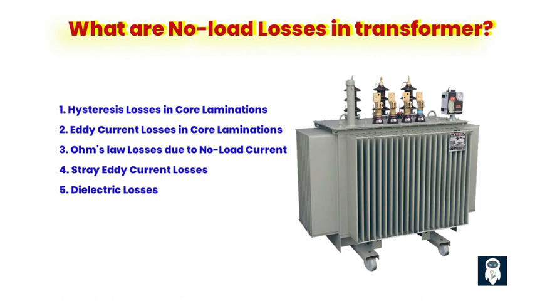The biggest contributor to no-load losses is hysteresis losses. Hysteresis losses come from the molecules in the core laminations resisting being magnetized and demagnetized by the alternating magnetic field. This resistance by the molecules causes friction that results in heat. The Greek word hysteresis means to lag and refers to the fact that the magnetic flux lags behind the magnetic force. Choice of size and type of core material reduces hysteresis losses.